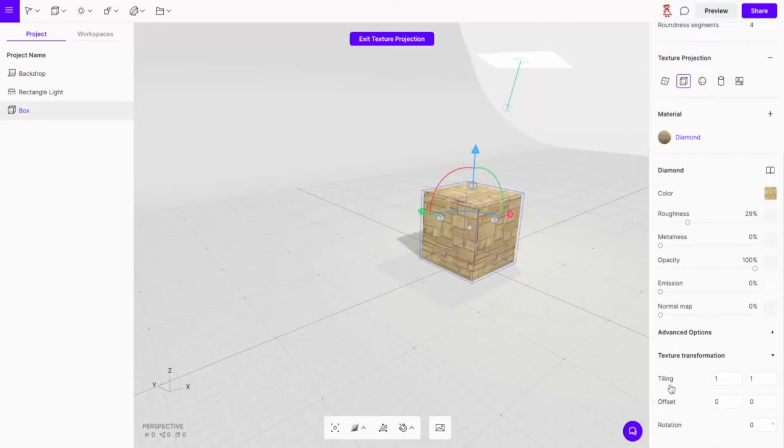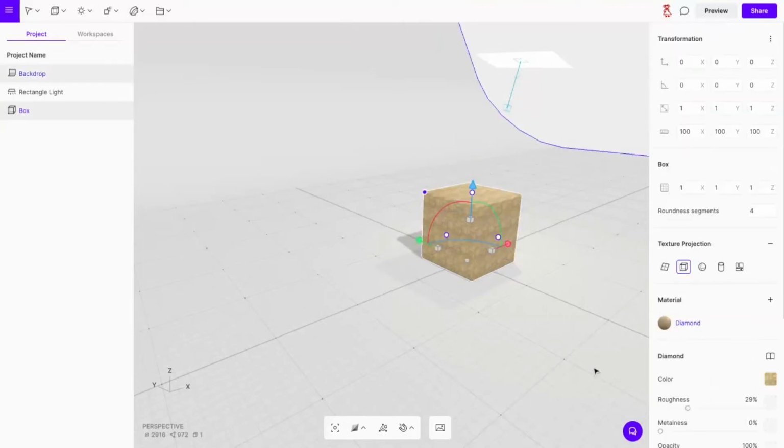You see tiling, and I think of a pattern as a tile, and it's repeated to create that repeat pattern. If your tiling is too big, you can adjust it here. By increasing the numbers, I'm just going to type in 4 and 4. You should start to see that I've now got a much tighter stone effect.